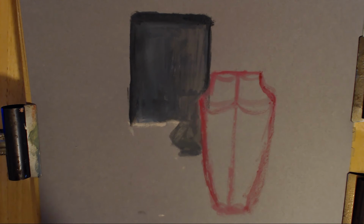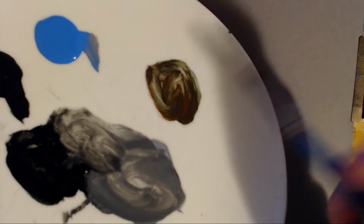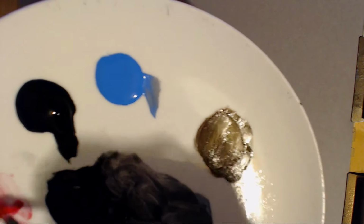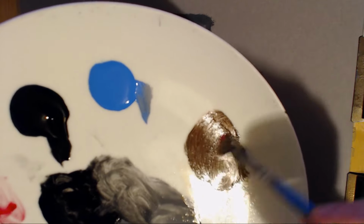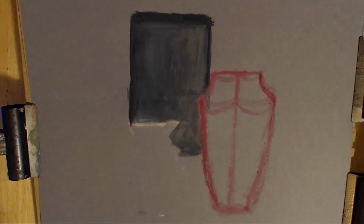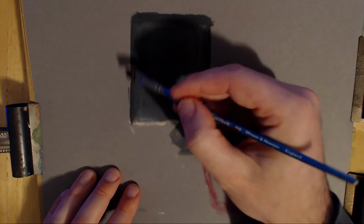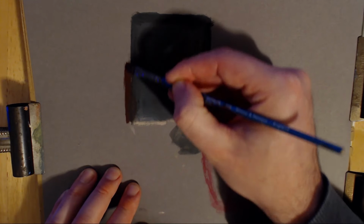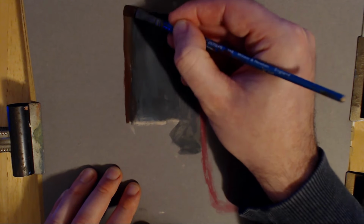I want a bit of the burnt sienna. Might get a bit of phthalo green in it, a bit of red, crimson, make a bit of a brown. Nice dark brown to the red side. Sort of a mahogany looking frame. Put that on.